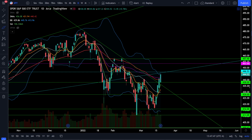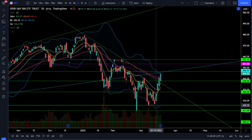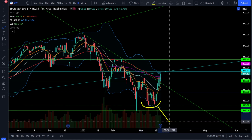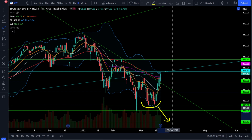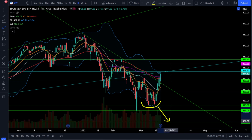Now, one more thing to think about, because I see people doing this a lot of time, and you can even see it in the comment section, is a lot of people are saying don't buy this dip, SPY is going to $400. And if you really think SPY is going to $400 and you're not buying around 411 to 416, you're really trying to time the market way too carefully. If you didn't buy at 416 because you thought we were going down here to 400, you missed out on the possibility of losing $16, but now we're about $40 higher, and you really missed the monster bull rally by just being too worried about going to 400.